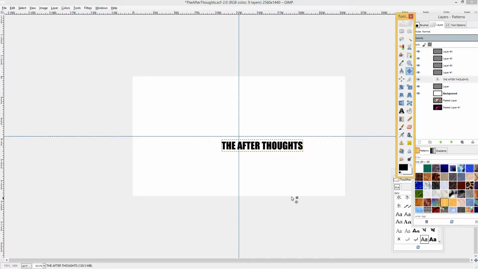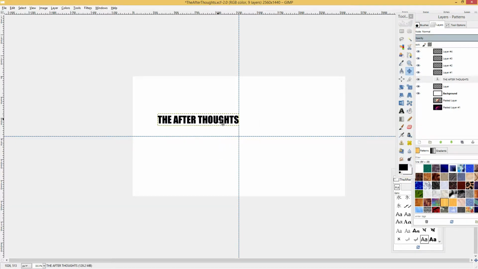If you start pulling things in weird directions, just hit Control Z. Watch here. Oh, I don't want it there, I made a mistake. Control Z. See, it brings it back to where you need it. That's what that does. Alright, see now as I'm moving it, you can see where my pointer is.